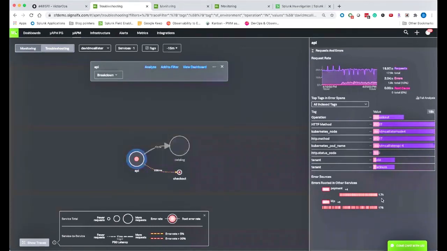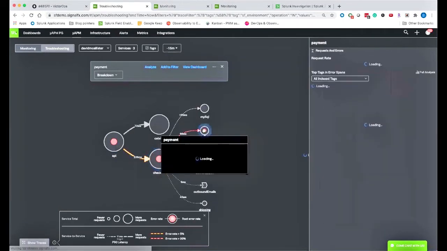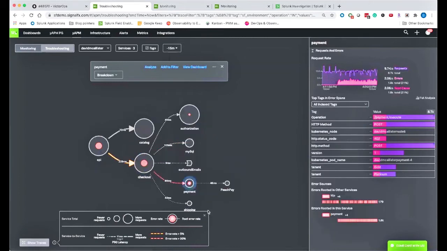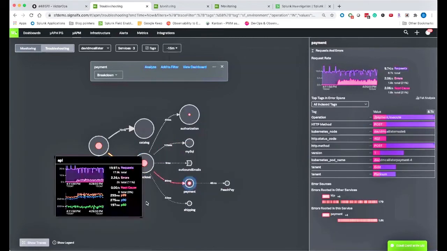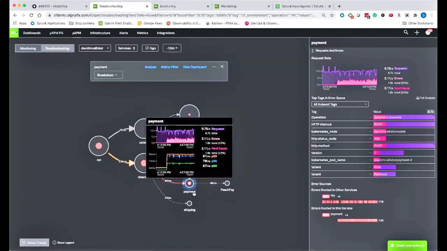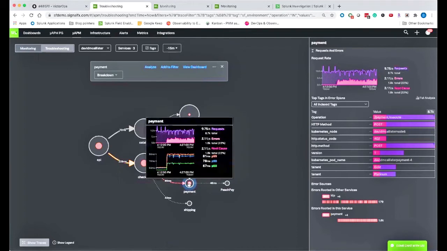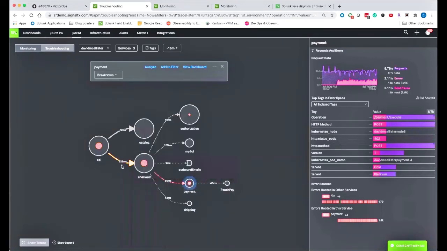We're seeing a huge number of errors coming in from payment. So let's take checkout and add that to this, and let's add payment to our filter environments. With this, we can now see that we have errors being reported, but down here, payment is actually showing me that it is the lowest service reporting an error. By mousing over any of these, I can get more information. I get to see what's known as the RED monitoring pattern, the rate, error, and duration for each of these pieces. And again, I can see the amount of duration that's going between each of these pieces.